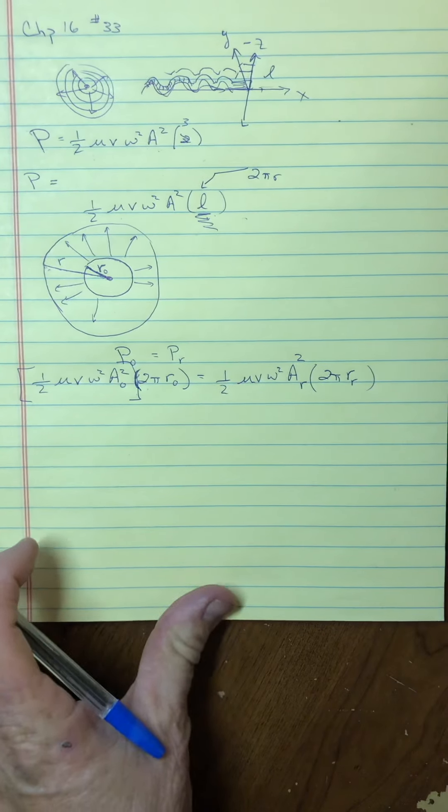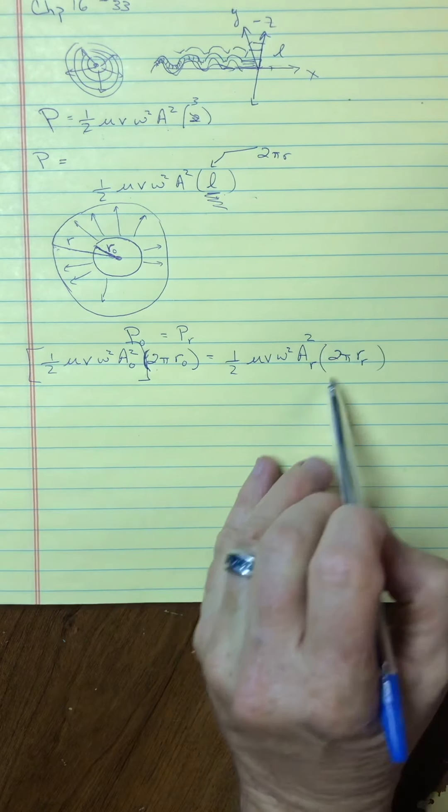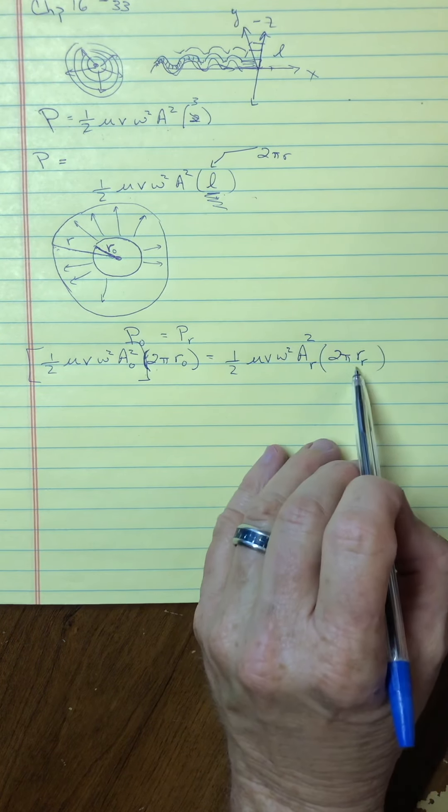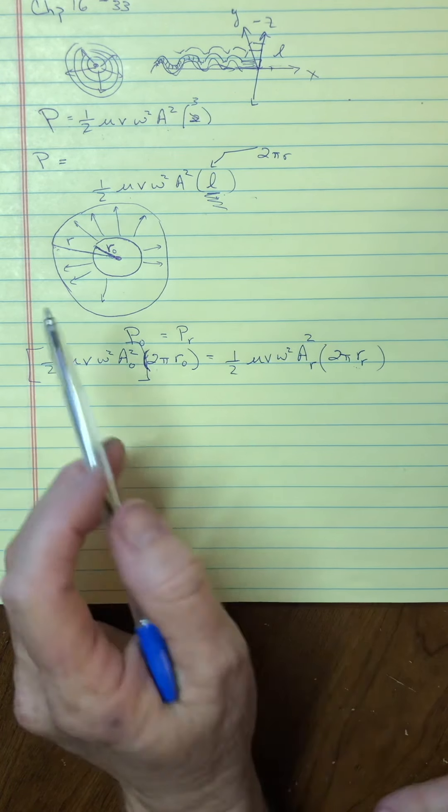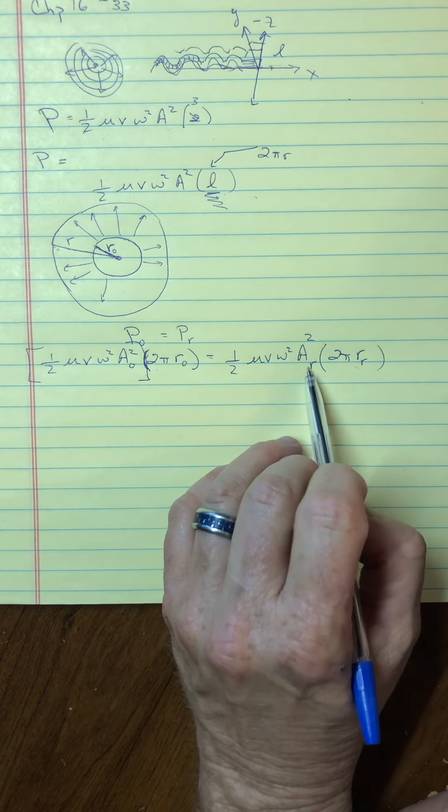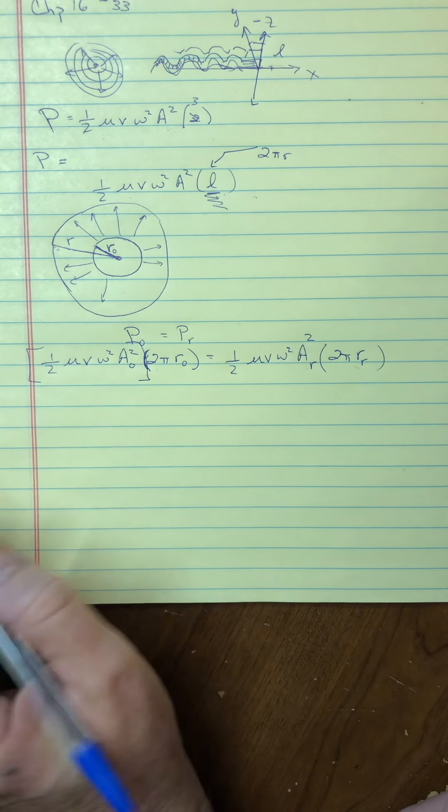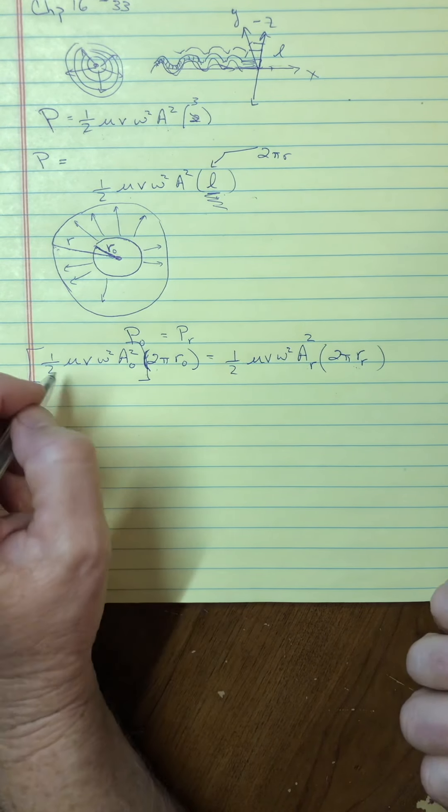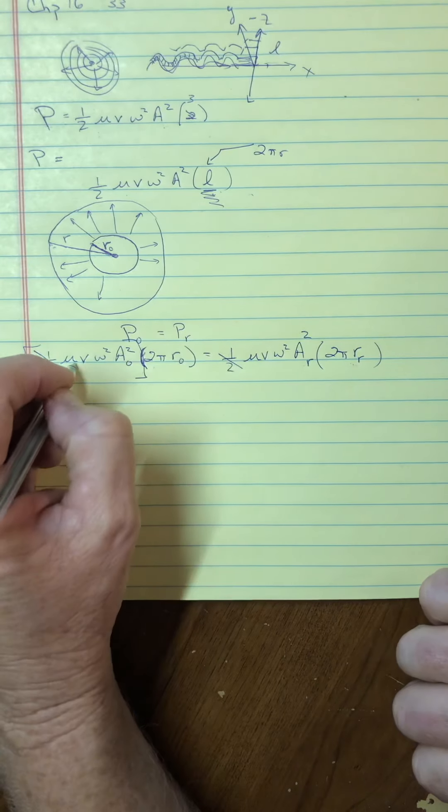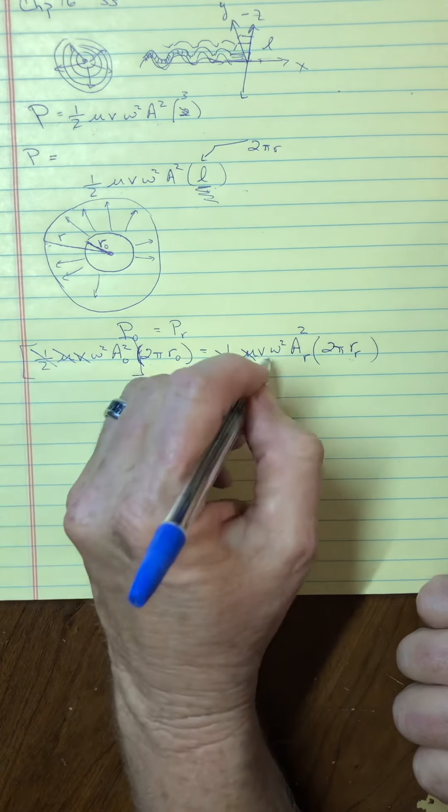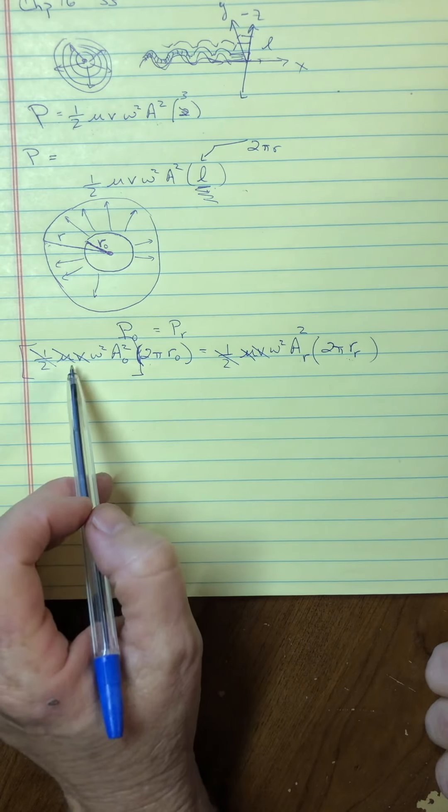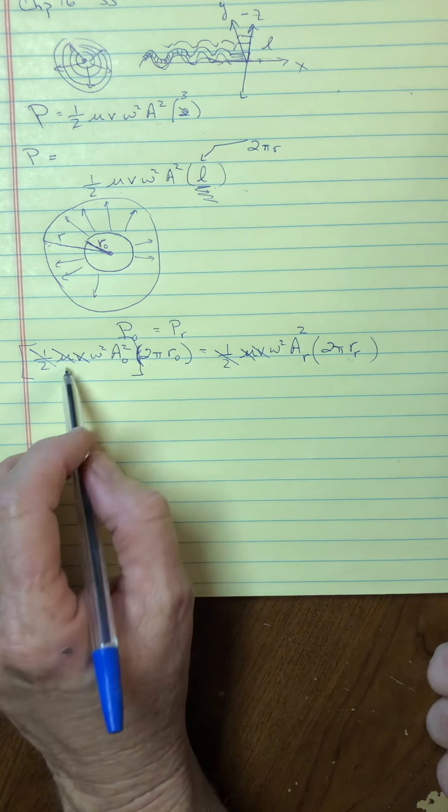I claim that it probably goes down because now the circumference would actually be bigger, and so this amplitude should go down. This question is really asking, how does the amplitude here compare to the amplitude back here? You can kind of see there's so many things that are the same, and particularly the mu. Whether we're talking about string waves or water waves, this part goes away. The velocity goes away. The frequency squared goes away. The 2 pi goes away.